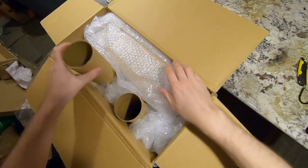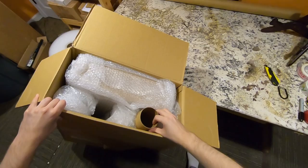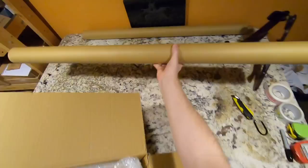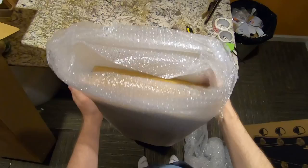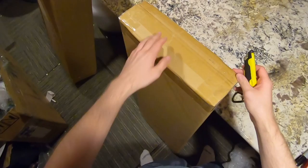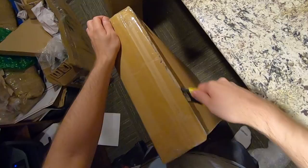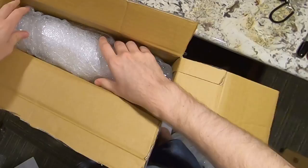So this is kind of an interesting pack job — it almost looks like they maybe double boxed it. Got a giant toilet paper roll. So far I'm happy with them. The only other vendor I've purchased from in Japan is Ishibashi Music — they always do a really small box and it arrives quickly. But these guys have a small box with the double box and all this bubble wrap. I'm really impressed with their pack job. Granted, this is a much more expensive guitar than I normally buy — or at least, better be a case. Good, I was getting worried.